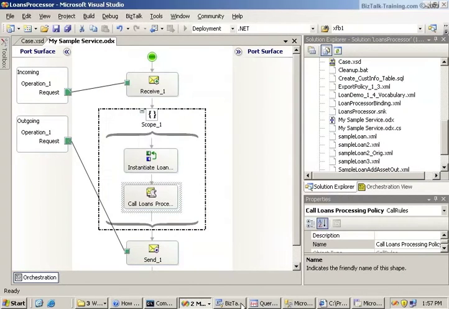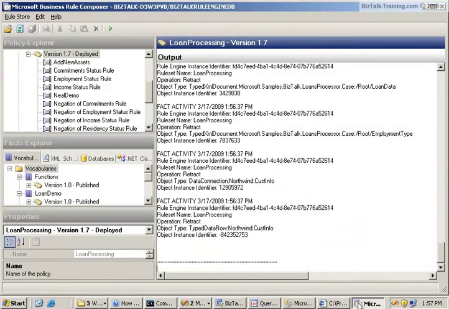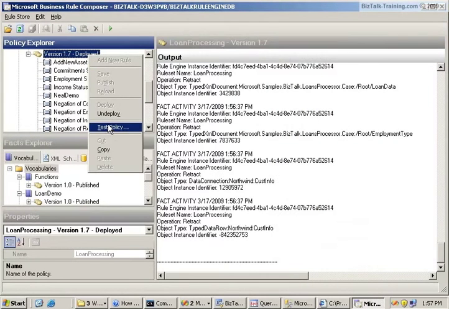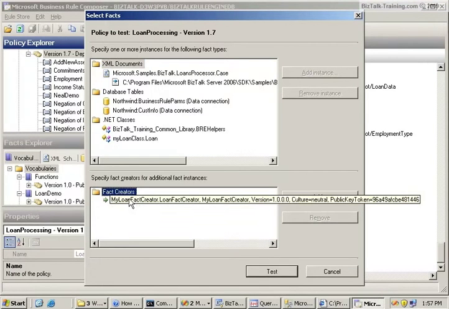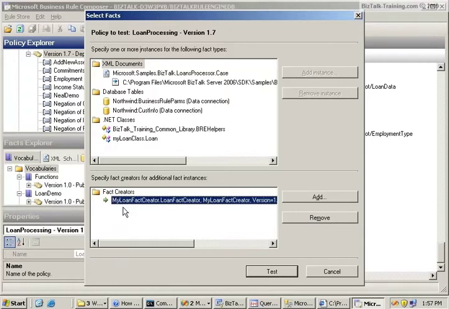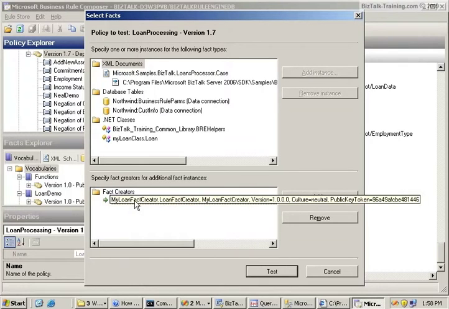But when we are testing in the business rule composer and you do a right-click test policy, you have to add another special .NET class called a FactCreator to be able to insert that data into the test environment here. And so that's a FactCreator.